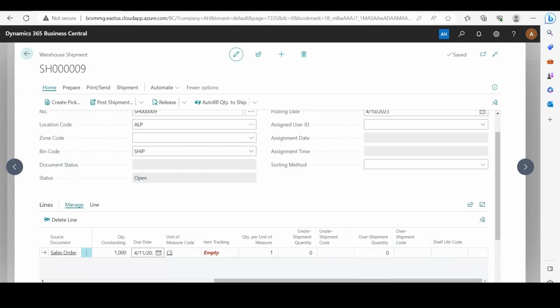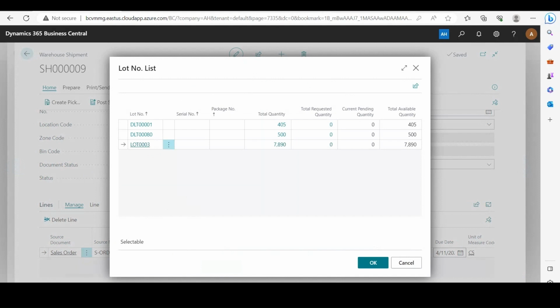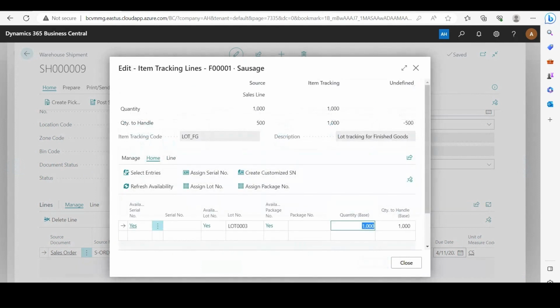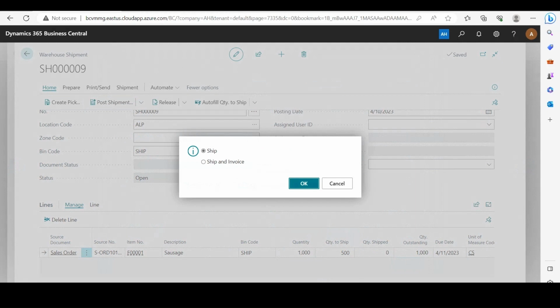And we can notice that in the under shipment code and under shipment quantity fields, they are blank. This is because no code has applied yet. We'll finish our tracking for the 500 cases. From here, we can ship the quantity.